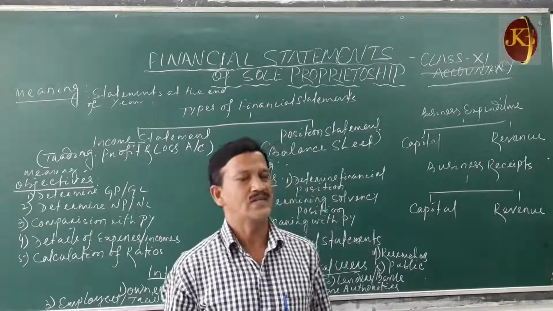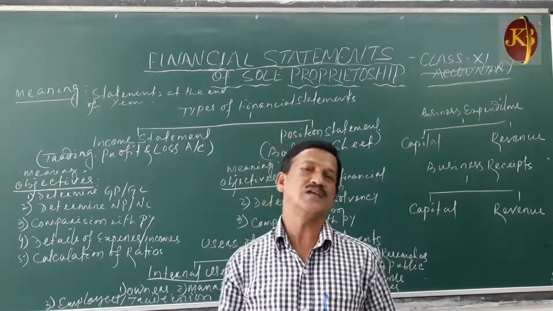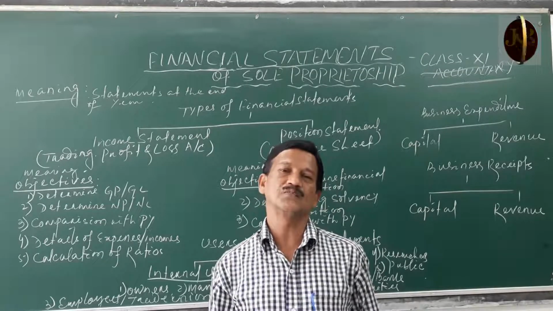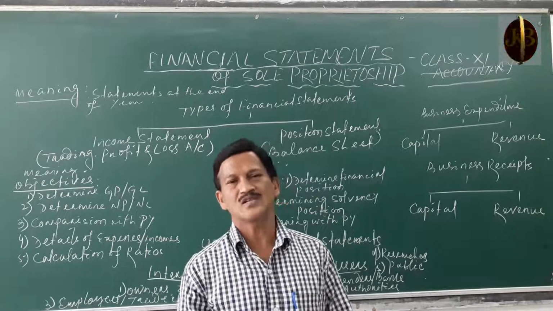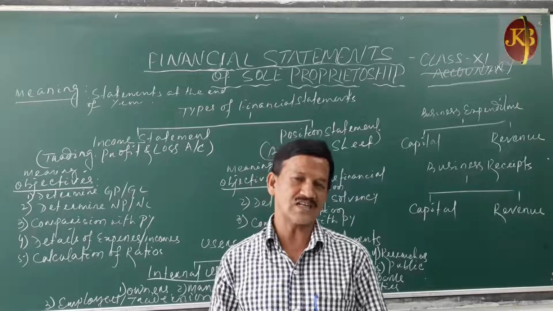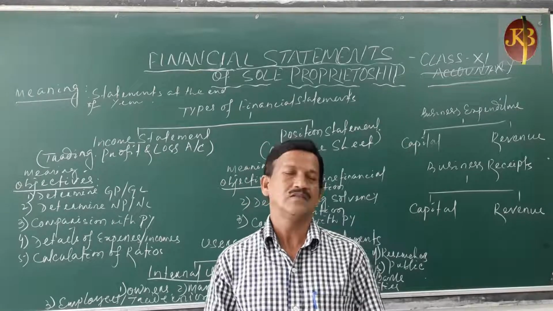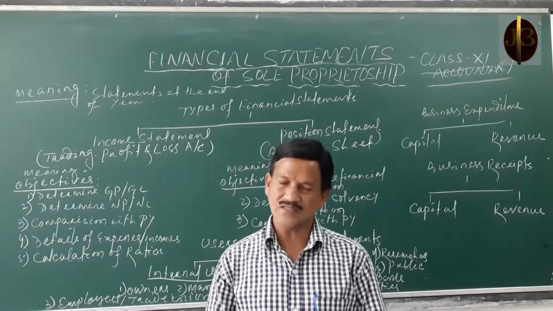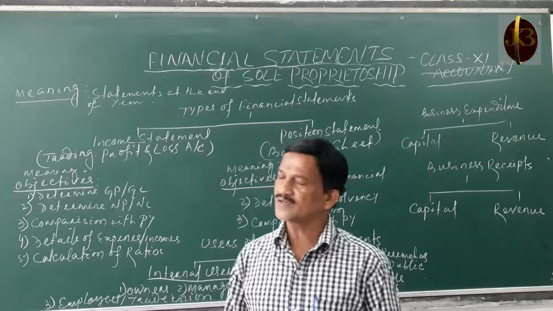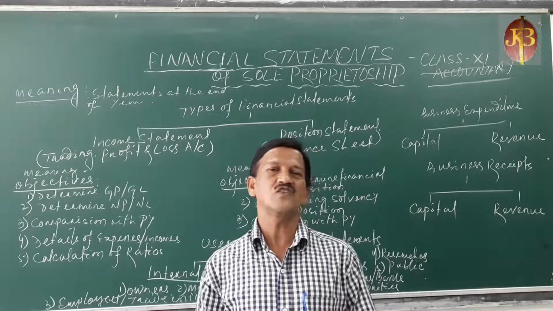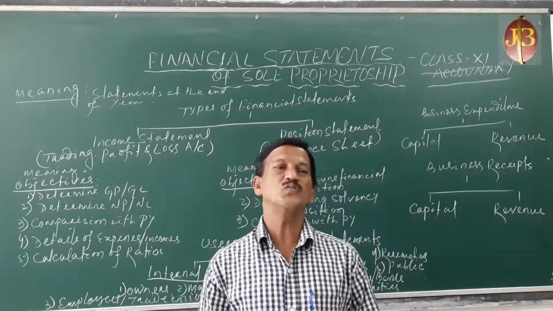So here we are discussing the financial statements of a sole proprietorship firm. When you go for higher studies, 12th class, graduation, post-graduation, and professional courses like chartered accountancy, cost accountancy, company secretaries, chartered financial analyst, MBA, there you will learn the financial statements of partnership firms and companies, the corporate sectors. Here, class 11 accountancy financial statements are confined to the sole proprietorship firm.